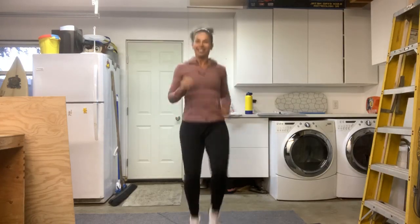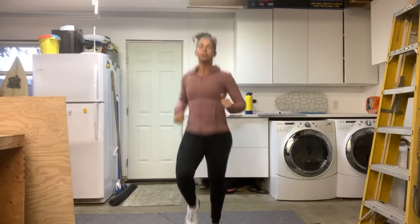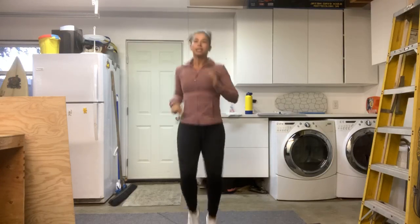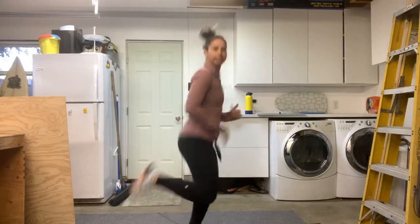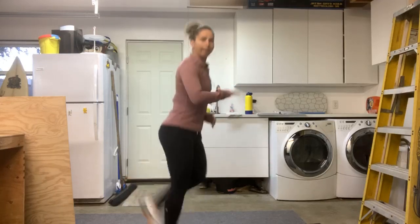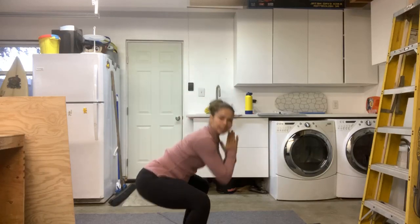Legs up. Very good. Let's get those legs moving. Some blood flowing in those veins. All right. Start to give me some butt kickers. So heel to the butt. A little speed. Catch those feet. Let's squat, okay? So sit back and down.